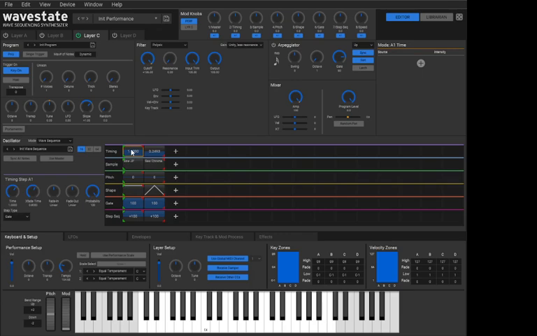But this is the trick. Just your timing is set to gate, and it's not going to go past that. And also the reverse: if your multisamples aren't moving forward, just check if one of these things is set to gate, because that will mess up the movement of your multisamples if you want them all to move.